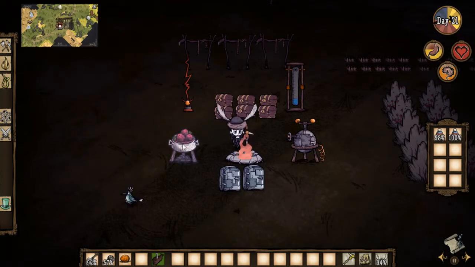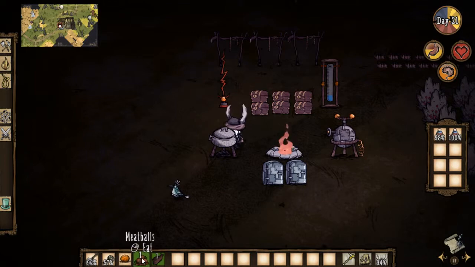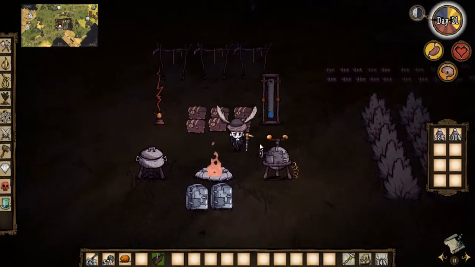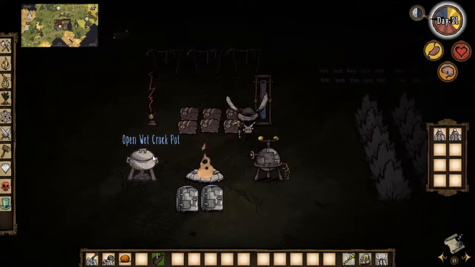As you can see, the meatballs are made, and the meatballs do a lot as well. I don't think they do much for the sanity, but they do much for hunger. Look at this. It literally replenished everything. So this is why those are really important. I mean, this is why Crock Pot is really important.